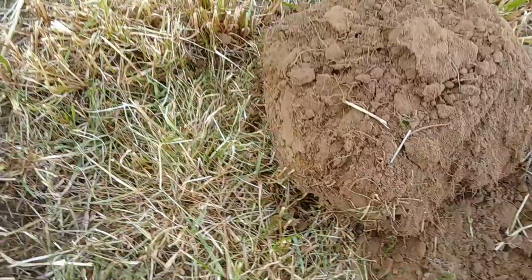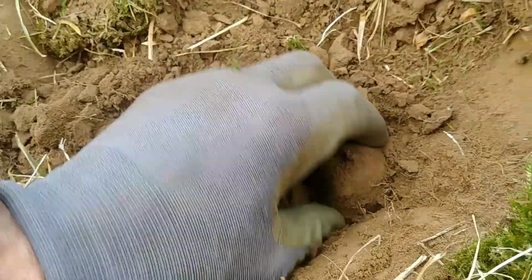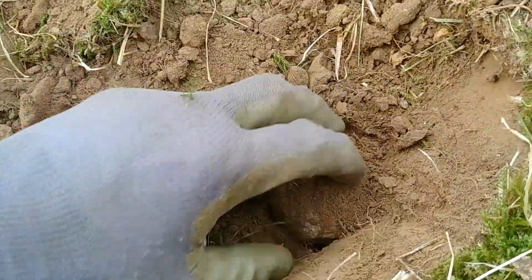Right, I've moved away from the other side of the field, where I've been concentrating most of my time, because that's where I found the Saxon cruciform brooch. Just too many bad signals, lots of rubbish. Anyway, I've got a signal here. It nearly blew me hat off. I found one of these yesterday, so if you watch that video you'll probably guess what this is. Going in the 30s. And looks like I've got another steelyard weight. Get it out. There we are.